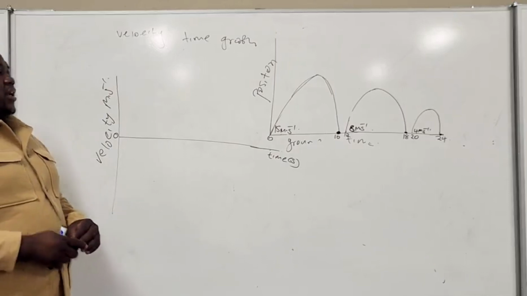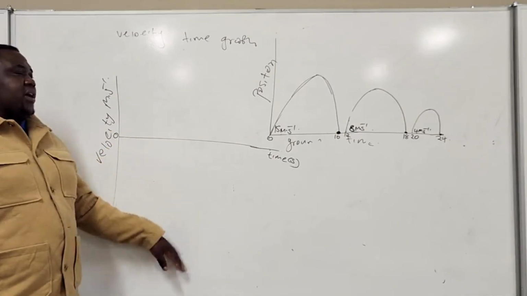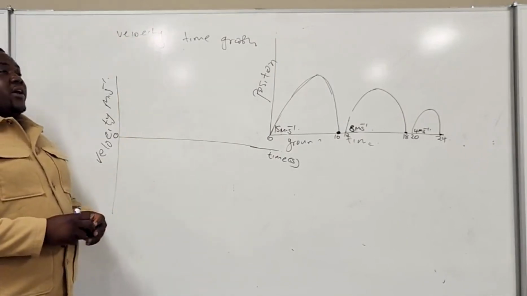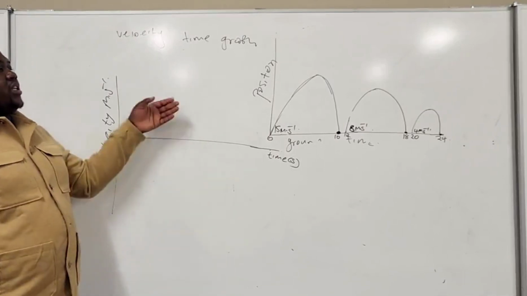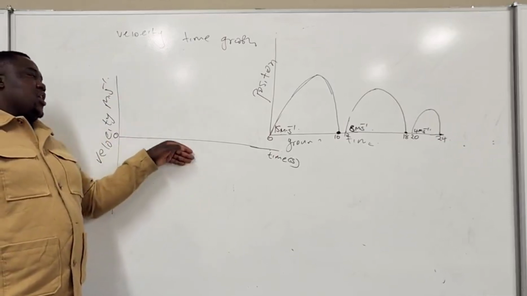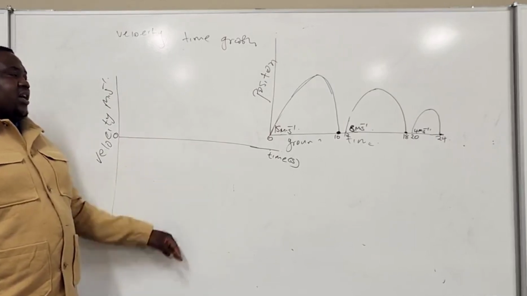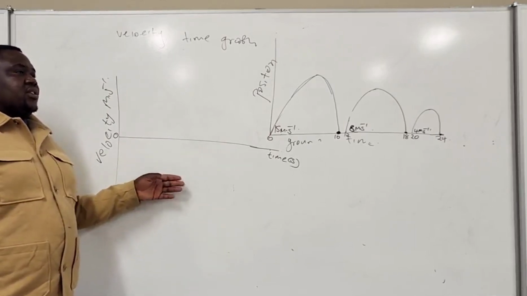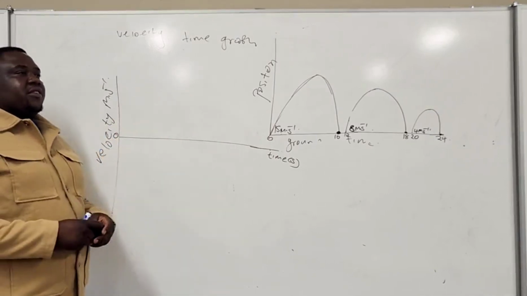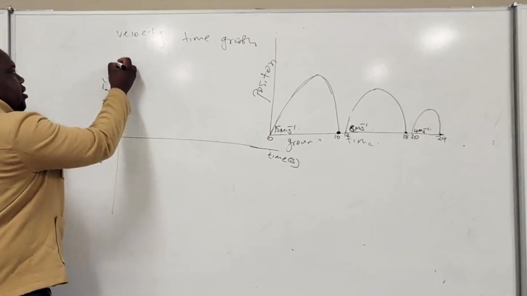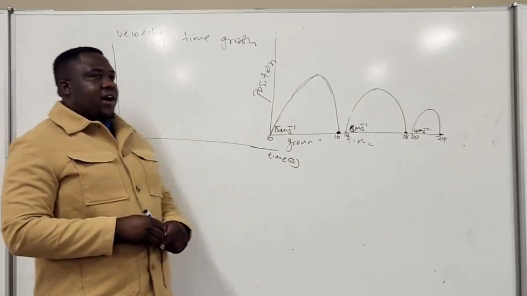I've already demonstrated that this is the negative x-axis, and this is the negative y-axis. This is the positive y-axis, which just shows that we are taking going up as positive, or we are taking going up as negative. Meaning that if you want to take going up as negative, you are going to start your graph on the negative side. Or if you want to take going up as positive, you are going to start your graph from this positive side. I've already demonstrated that to you. So now we can draw this graph.